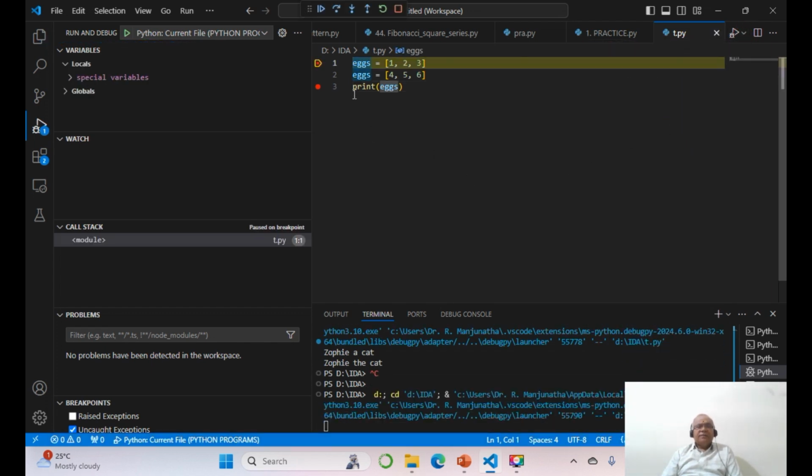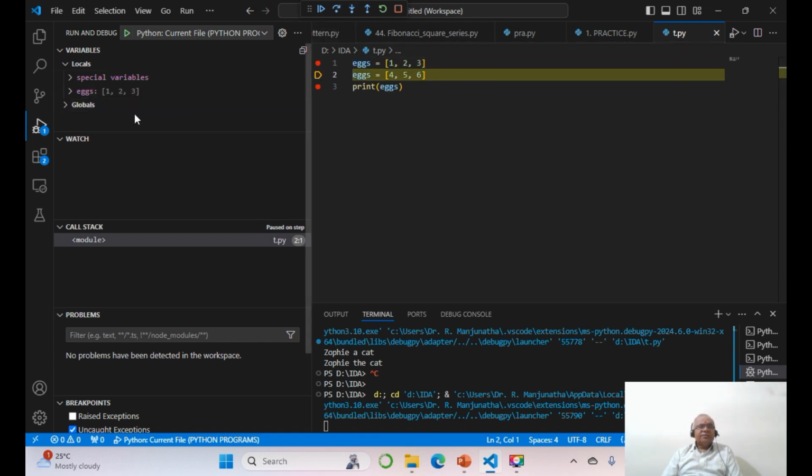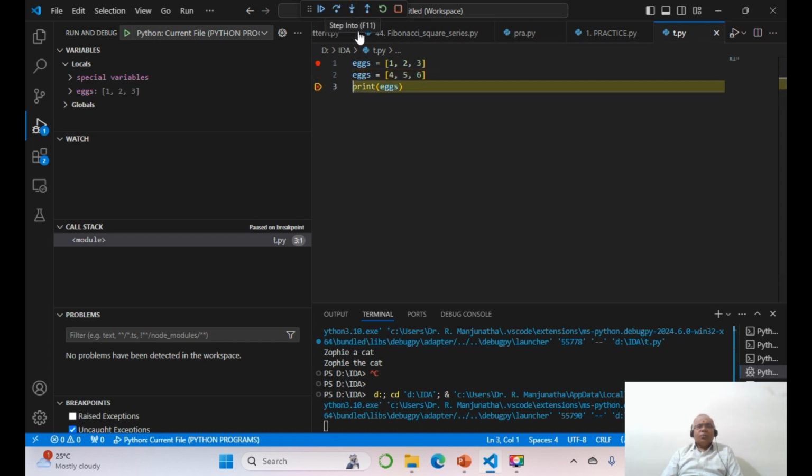First it will assign the value of x as 1, 2, 3. You can see here x is taken as 1, 2, 3 now. Then again it comes to x equals 4, 5, 6, so it goes for 4, 5, 6. It will override the previous value 1, 2, 3, so 1, 2, 3 is replaced by 4, 5, 6.